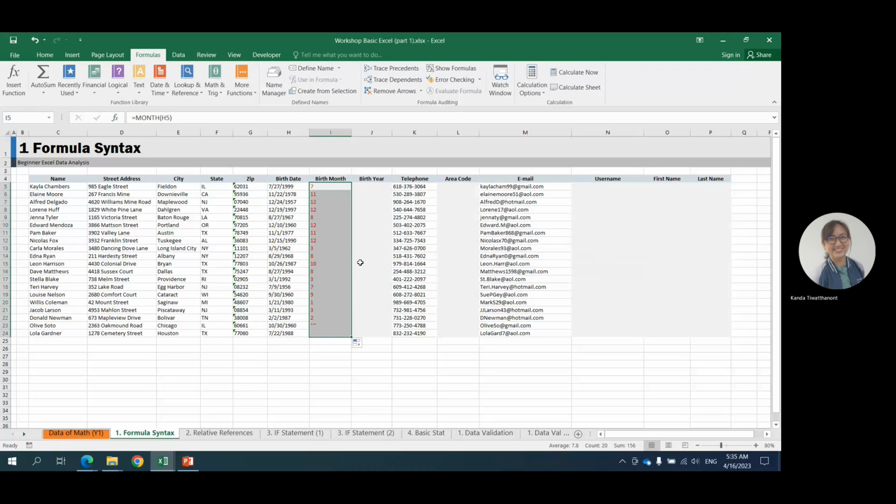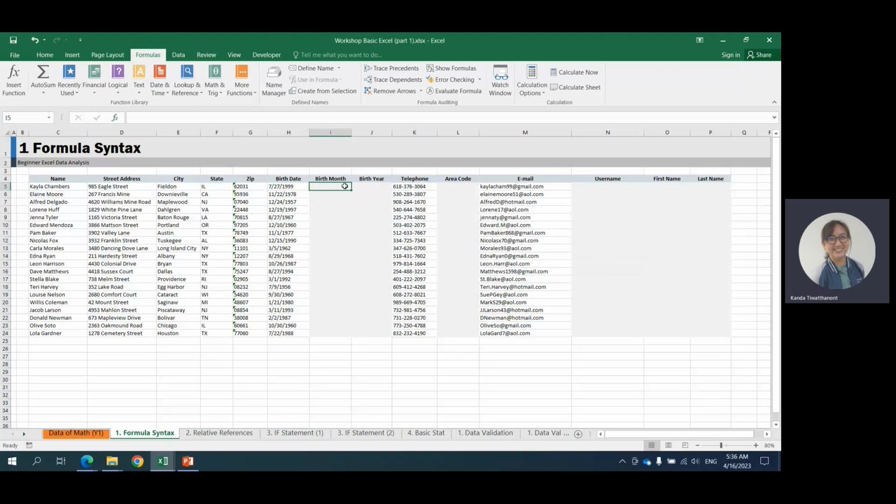That's it. If I want to copy, I can hold my mouse on the bottom right corner and double-click. That's the way to copy and paste, very quickly.